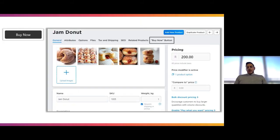Then we've got the Buy Now button. So again, if you don't have a website and you're marketing your business from the Netcash Shop admin panel, you've built your catalog and you're not wanting to connect it to a website. These days there are quite a few young businesses that have started up and only sell on social media. So you can sync across all of your platforms. And we also have the Buy Now button, which is really useful.